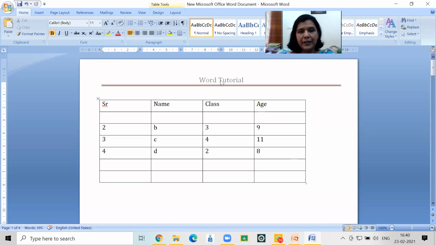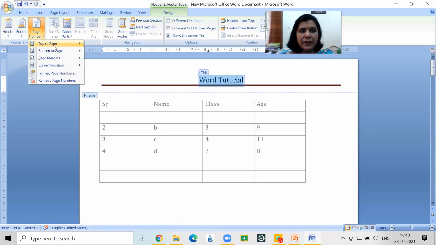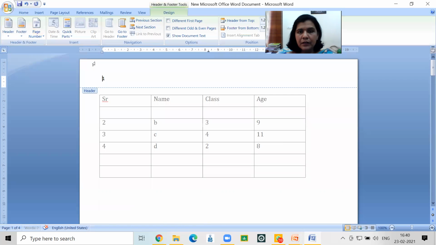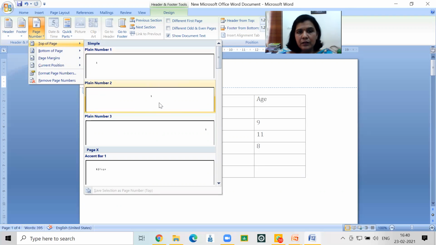Now how to modify it? I've selected it. I don't want it here. I want it at some other position. So what I'll do, from the page number, I want page number at this position. If I want it at the bottom of the page, then it will go to the footer. At the top only, but at center.